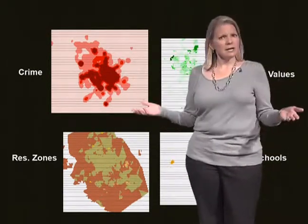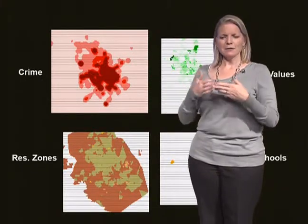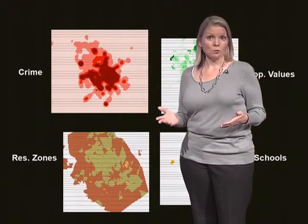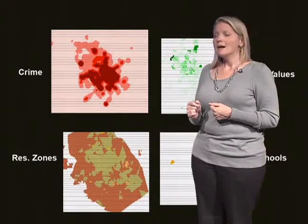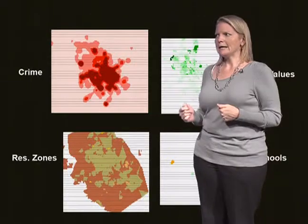We're in the market for buying a house, and we're not really sure, though, where we want to live, but we do have some characteristics or attributes that we think are very important in determining where we live or where we're going to make that kind of investment. So for example, in this image here, I have a couple examples of some of the attributes that people might consider when they want to buy a house.